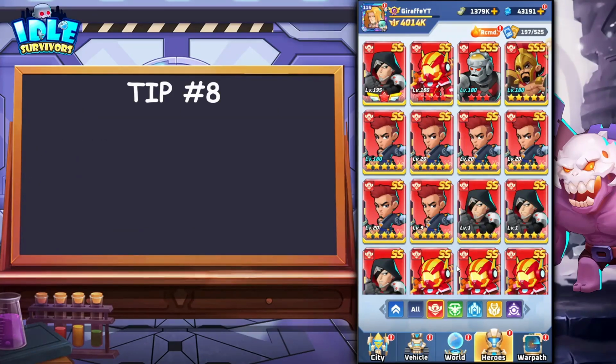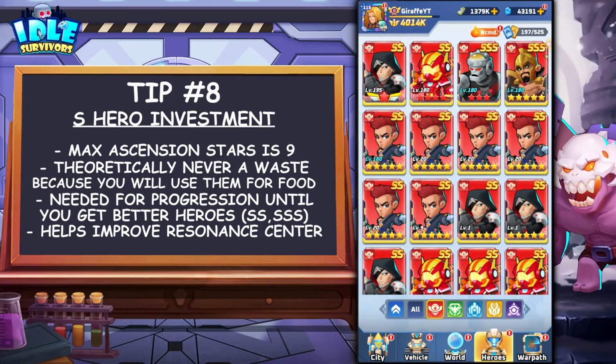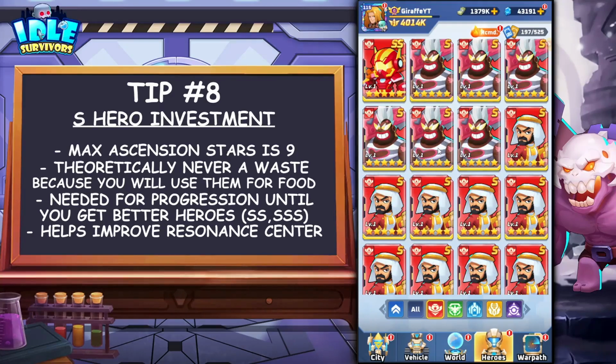Tip number 8 is going to be S hero investment. The max these heroes can go is up to 9 stars, so in my opinion when starting out, it's not like these heroes are going to be wasteful to invest into, S heroes like this one or this one, because you're going to need these for progression until you start getting double S and triple S heroes. And another reason is to help build up your resonance center.